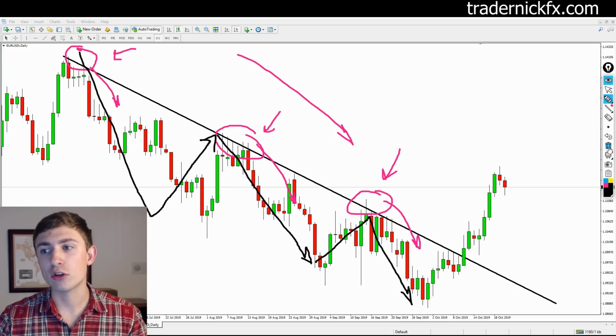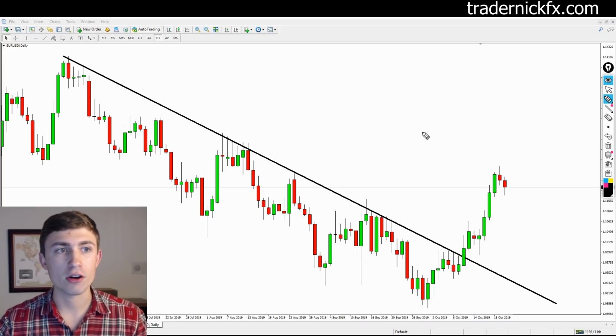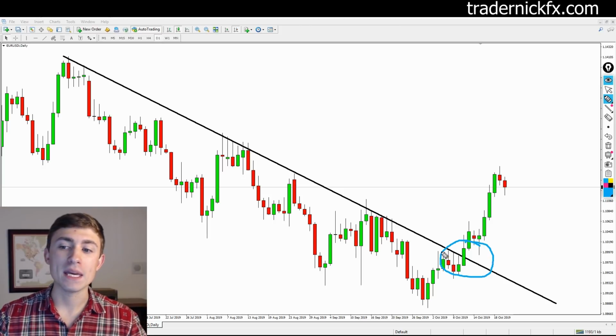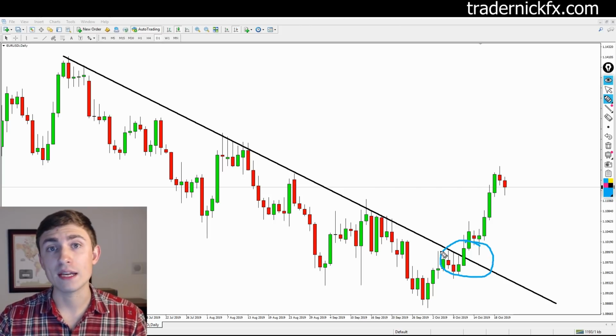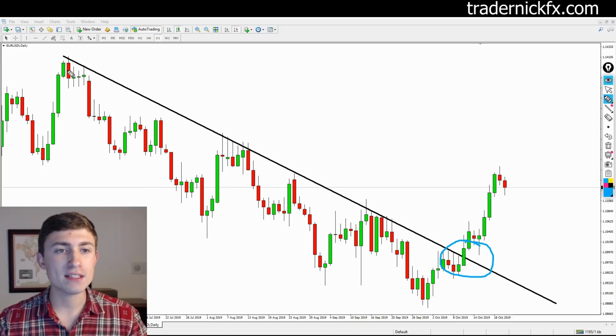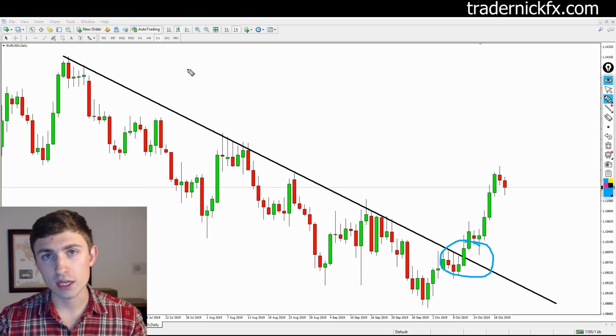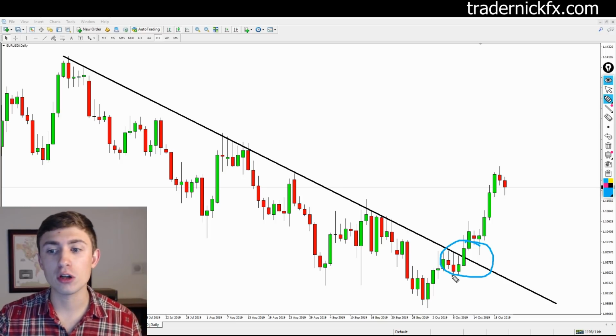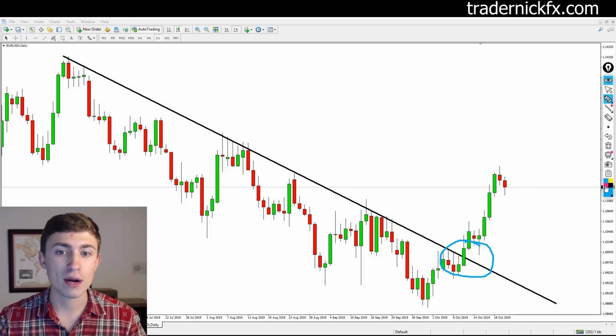Now, there's another way that we can look at trend lines, however, which we can see here on Euro USD. You can see that when the trend line breaks, oftentimes we get a big move on a new trending market. What that means is that as the market was moving down, the sellers were in total control. But when this line breaks, when price fails to close lower and continue lower, that can be a signal for buyers or for people who are on the other side of the trend to rally and to push price strongly.